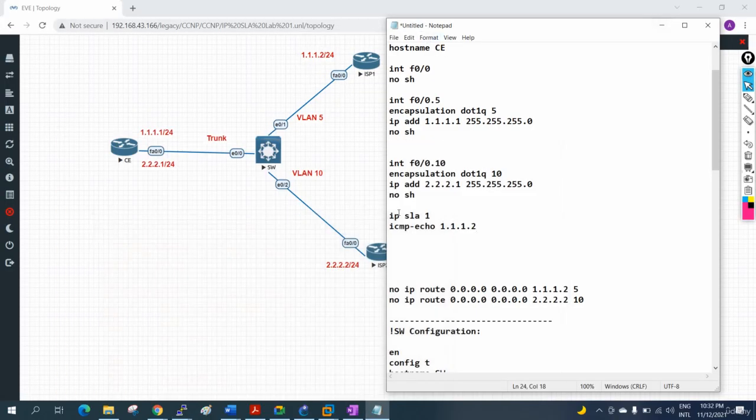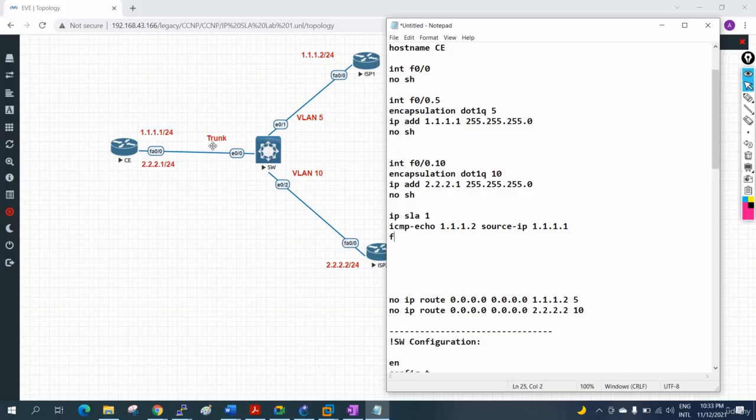So I am saying IPSLA, ICMP echo, ping this IP. And I am saying source IP, our IP. What is the source IP? This one, 1.1.1.1. And we can set the frequency, how often it needs to ping.